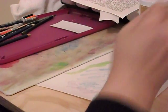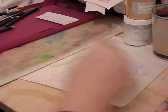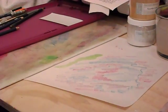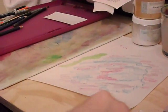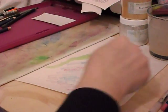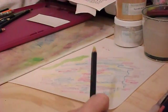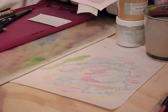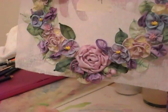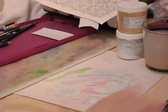So you can see how much color you get from these. Let me lay a little bit more color on here to show you. And then you can just use whatever colors you like. And I always use a little yellow or a little chartreuse to kind of lighten up your color - even if you don't think you like that color. Even in your flower work, the chartreuse in there and the yellow, it really kind of brightens this. So I always try to use a little lighter color in any design. I think it gives it a little pop.